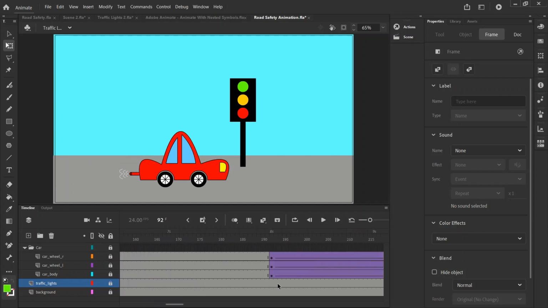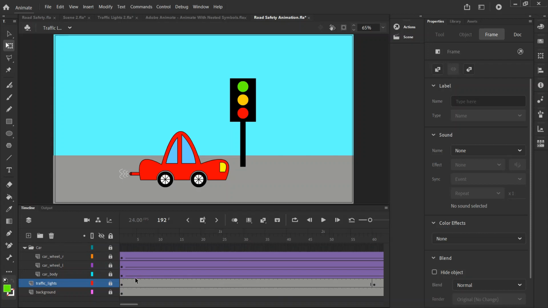And then just before the car moves off, we'll go about half to 3/4 of a second before that. So about here, we'll add a keyframe. That's when it'll turn back to amber. And then back and here, where it starts to pull off, we'll make that green. Because the car doesn't pull off immediately, because we added that ease, it takes a little bit of time before it starts to pull off. So it'll be green there, and then it'll stay green.